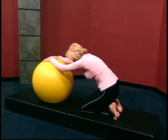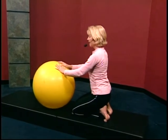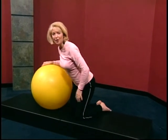And roll up, pull the belly in. There's so much more you can do on this ball.